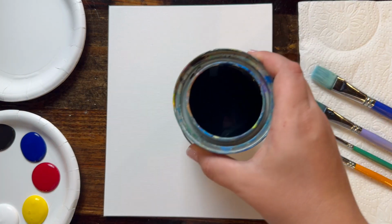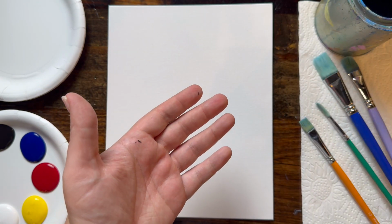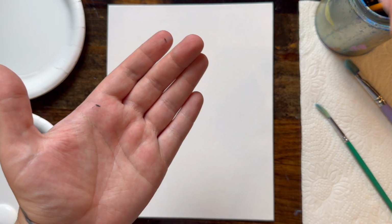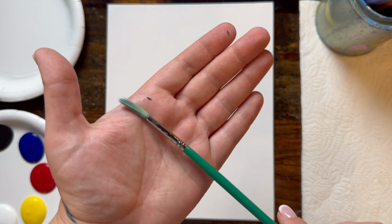I have a water can to wash my brushes off, some paper towels, and I'm using four different types of brushes today. Not all are needed, I would say maybe three are absolutely needed. One big square flat brush and one of these two brushes, a medium square brush or a medium flat round brush. Then we also have a small round pointy brush for all of our fine detail work.